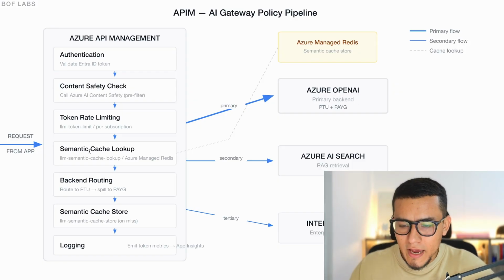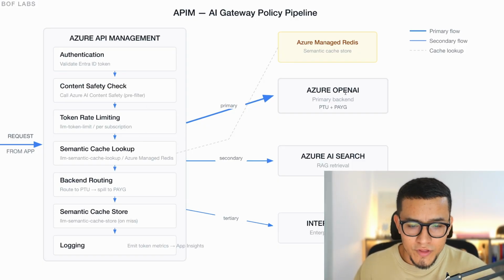The next part is semantic caching. APIM integrates with Azure Managed Redis to store embeddings of previous prompts. So when a new request comes in, APIM checks if it is semantically similar to what is stored already. This will help reduce token consumption because it won't have to call Azure OpenAI. And we will use two policies for this one, the cache lookup and the cache store, to store the embeddings if it is a new prompt. And finally, Azure API Management will authenticate to Azure OpenAI using its system-assigned identity. So you will only need to assign APIM the Cognitive Services User role on this resource.